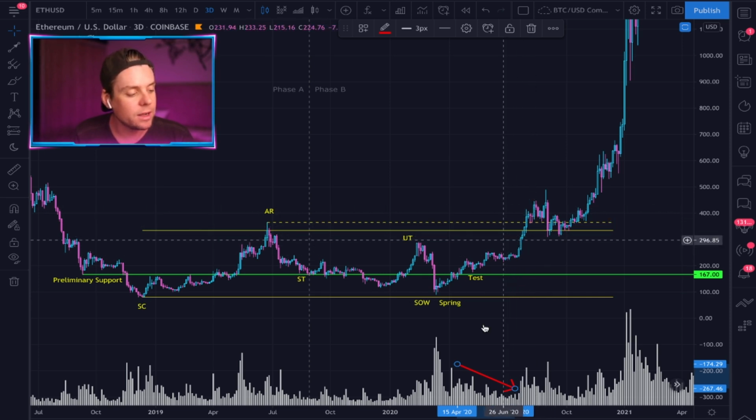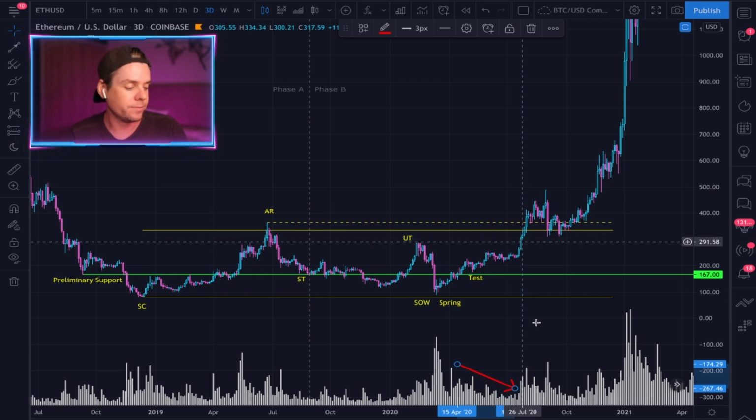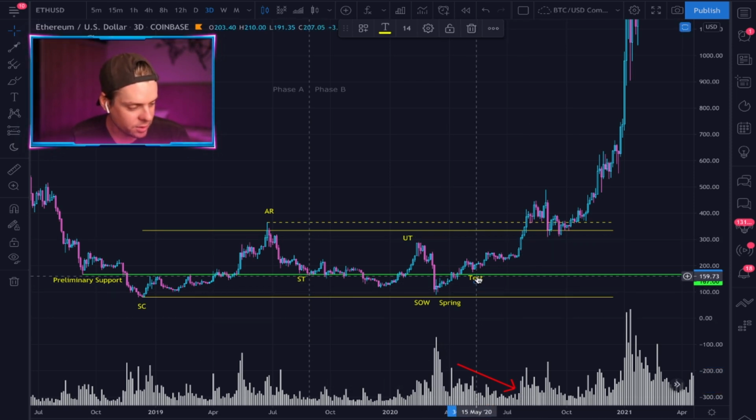But then we did get a sign of strength. What is a sign of strength? The sign of strength is the first time in this case, years, that you've had a macro higher high. This is the point at which you pay attention. The sign of strength after a spring and a successful test, pay attention, because what comes next is the backup. And if you get a successful backup, you have a successful Wyckoff trading range. That is the point at which you take a position. Like I said before, you don't buy the bottom, you don't sell the top, you position yourself for the middle. So let's go ahead and mark the sign of strength.